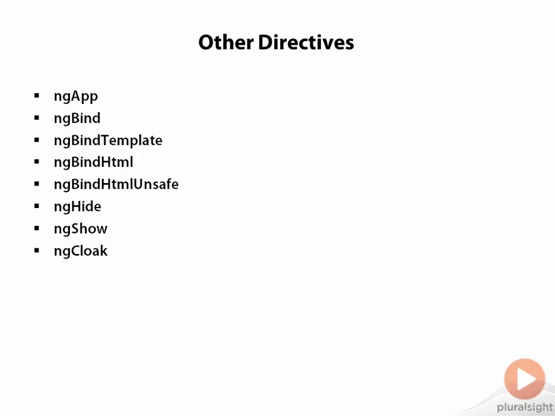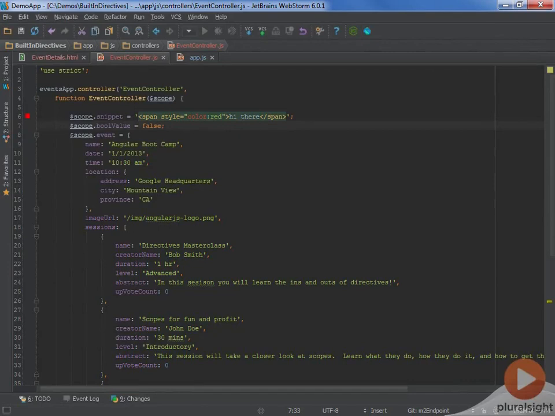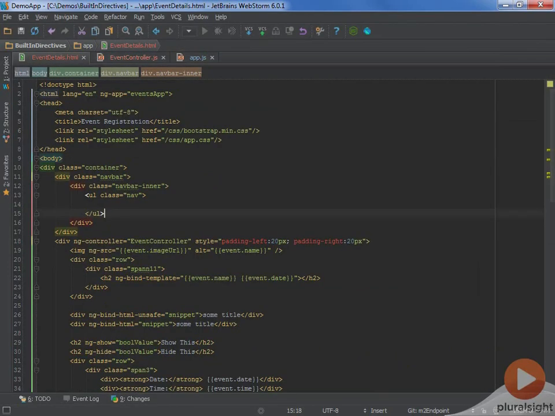The next directive we'll look at is the cloak directive. This directive allows you to hide portions or all of your page until Angular has had a chance to run and go through and parse the HTML and replace the directives or the bindings with the actual values that it's supposed to display. This is really nice because otherwise you might get flashes, especially on a slower client computer, where it shows the Angular syntax and not the value you want to show.